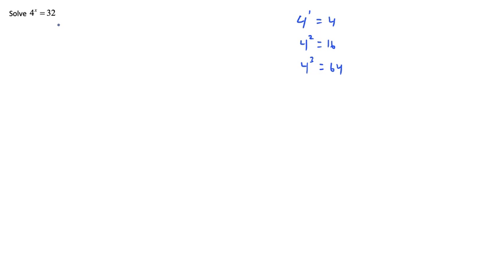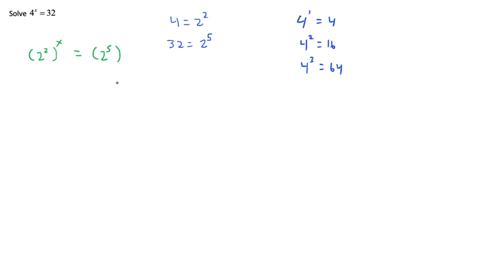So how are we going to solve this? Well, there's a couple of ways, but in this case, I know that 4 is equal to 2 squared, and I also know that 32 is equal to 2 to the 5th power. So what we want to do in this problem is rewrite these using the same base, in this case a base of 2. I'm just going to replace the 4 with 2 squared, and 32 with 2 to the 5th power.